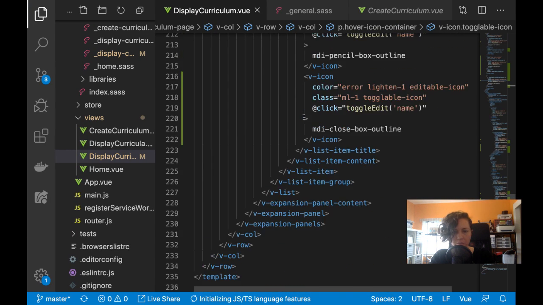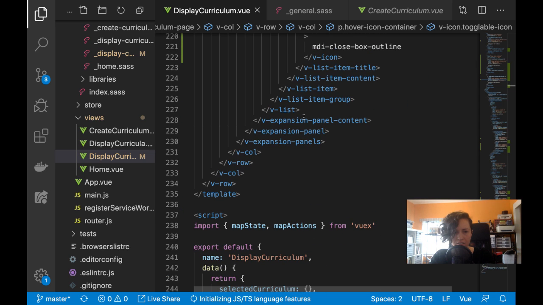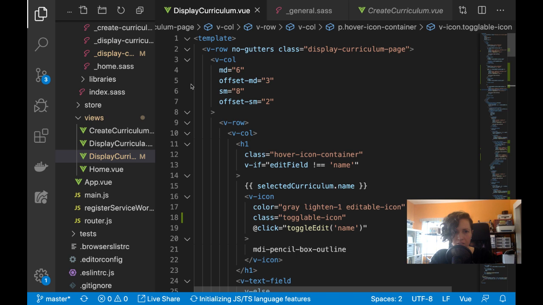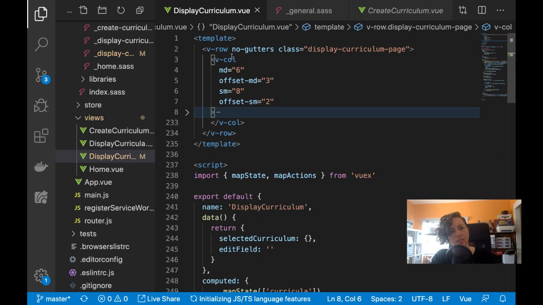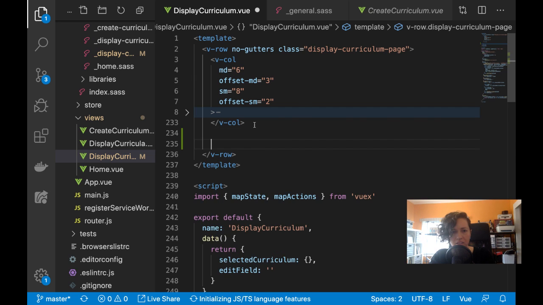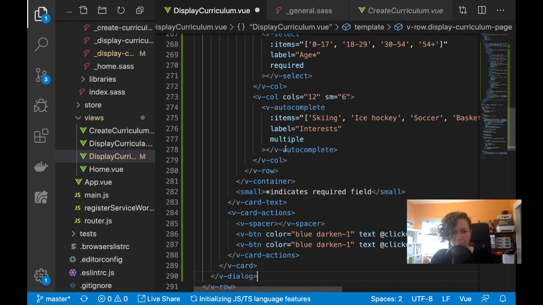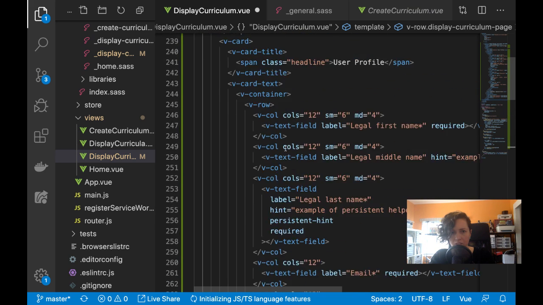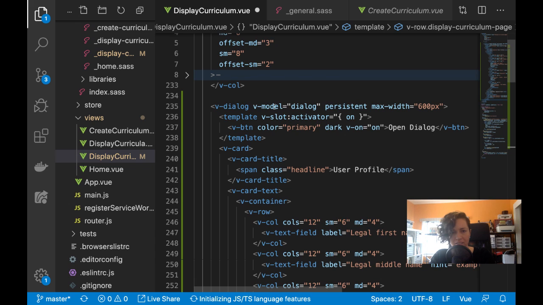And then where do I want to put this? So let me close that. So I want to put it outside of this column. So I'll put it at the bottom of the row. So v dialog, and then so I need a Boolean in my state for dialog.